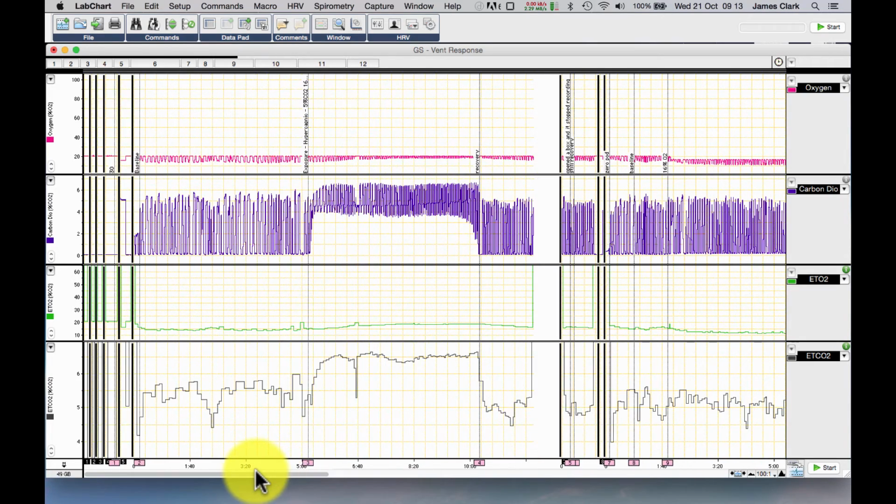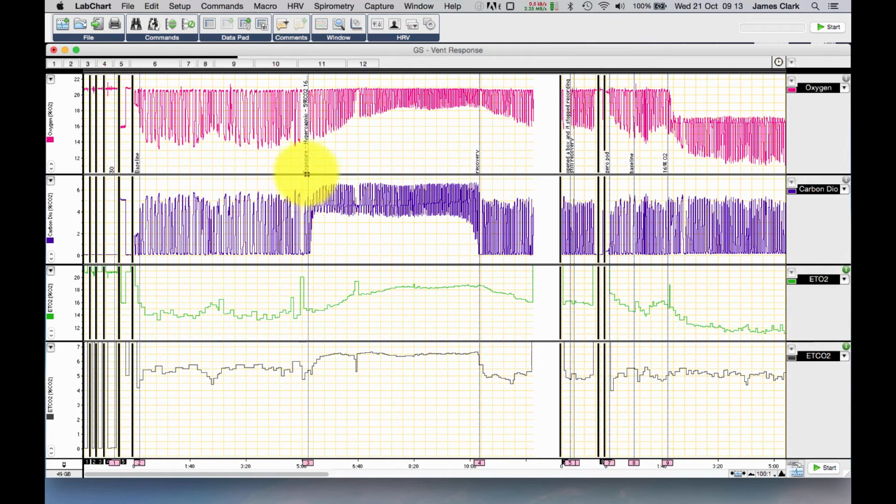Where we look over on this curve here, where the student seems to be breathing some hypercapnic gas, which is 5% CO2, we can immediately see that the end tidal O2 is creeping up, and we see that on this graph. It then plateaus off a little bit and hangs around. The end tidal CO2 creeps up to about 6%, and we can see that on the peaks of these lines. There's a little glitch there where probably the student coughed or did something, but you can ignore those data. And then it tracks across.